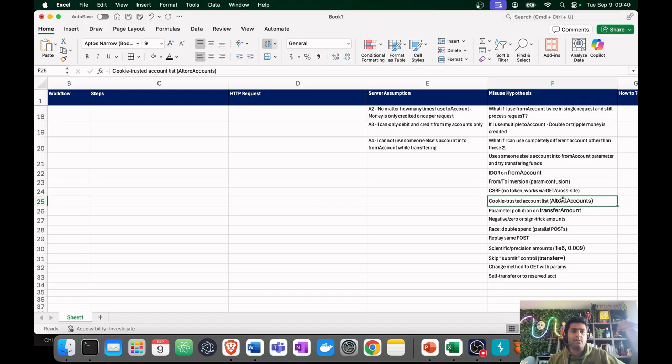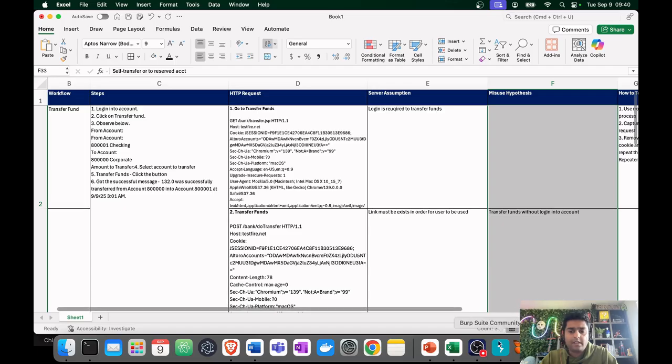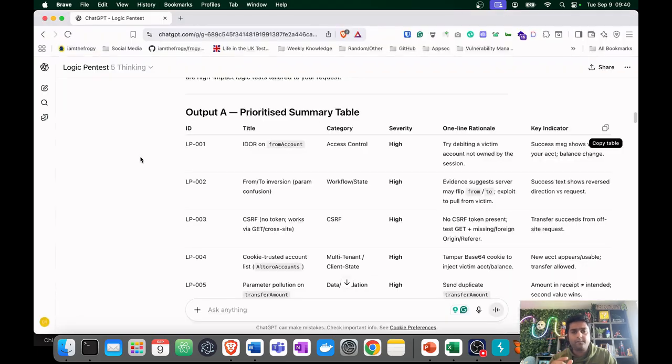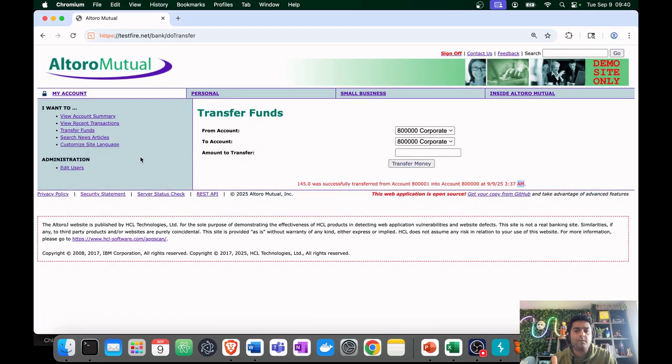But the ideal way is you imagine what the server is expected to do and then you create a hypothesis. So by the end of that AI process, which is step 4, which I haven't mentioned on my slide, you still have 31 quality business logic flaw test cases just for a simple bank transfer. And when I say simple, it means we are still using a test website, which has a very simple workflow for the money transfer. Still, you got 31 test cases.